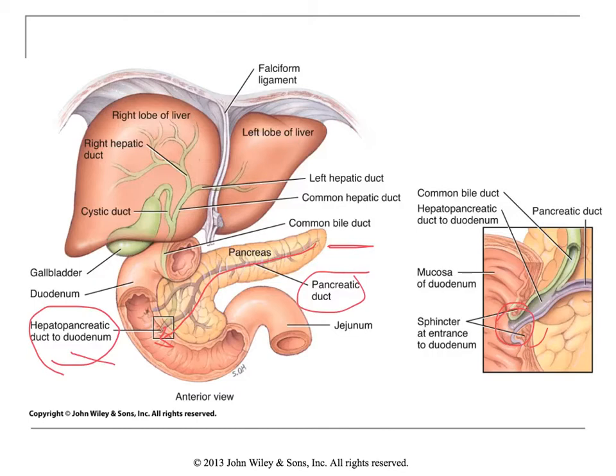Okay, now here's the gallbladder. Okay, so there's the liver. Liver has a bunch of ducts. Okay, a right and a left hepatic duct. The liver is going to produce bile. Okay, and the bile is going to come down, and it gets backed up and saved in the gallbladder. Okay, so the liver makes bile, but the gallbladder stores and concentrates bile.